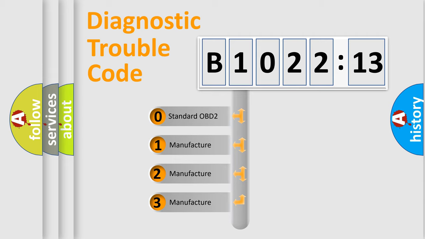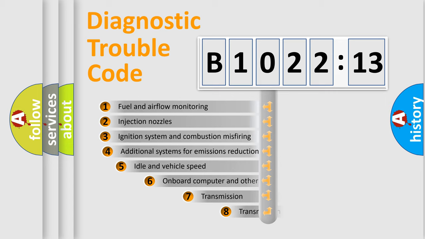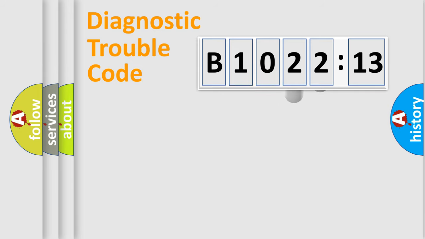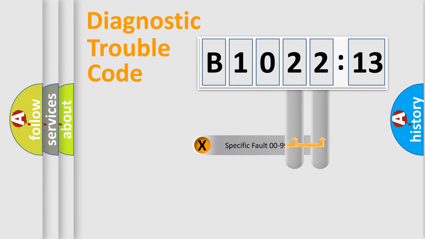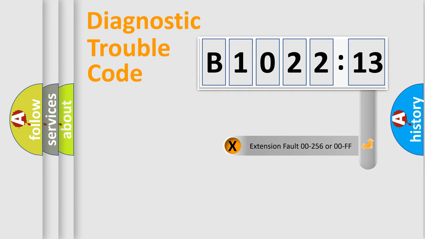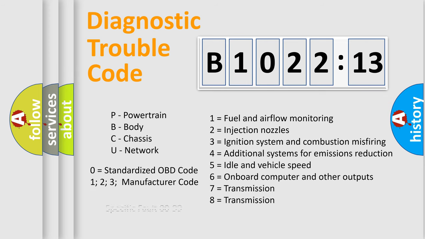If the second character is expressed as zero, it is a standardized error. In the case of numbers 1, 2, or 3, it is a more specific expression of a car-specific error. The third character specifies a subset of errors — this distribution is valid only for the standardized DTC code. Only the last two characters define the specific fault of the group. The add-on to the error code serves to specify the status in more detail, for example a short to ground. Note that such a division is valid only if the second character is expressed by the number zero.